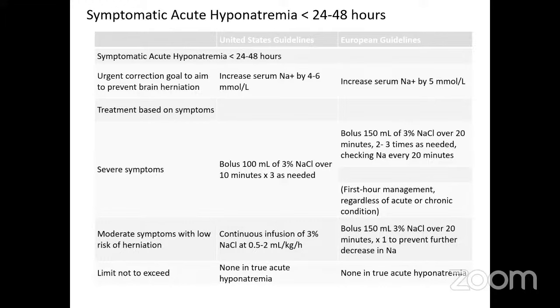We also should understand and convince ourselves that Vaptans are not for emergency management of hyponatremia. They should not be used in hypovolemic hyponatremia. They should not be used in hypervolemic hyponatremia. They can be of use only in chronic hyponatremia due to SIADH. Vaptans are not very safe drugs. You should carefully monitor liver enzymes.